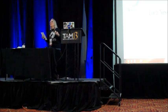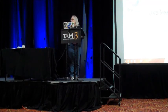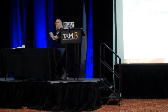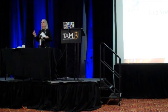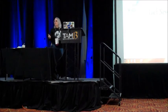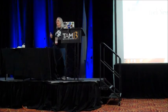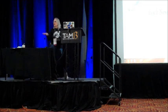The reason why I picked the Loch Ness Monster page is because it's locked. See this little lock symbol up here in the corner of the page? That means that a person who doesn't have a history editing Wikipedia or who's editing anonymously, like you all are going to be doing, can't edit this page. This means it's probably had vandalism done on it. Usually the locks are on there for a very temporary amount of time, but in this case, I don't know. I don't need to explain it to you. Scientology, Mormonism, atheism, lots of people who just recently died. There's locks on the page because we don't want just trolls coming in and vandalizing them.